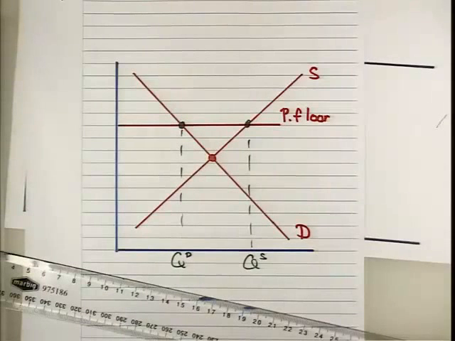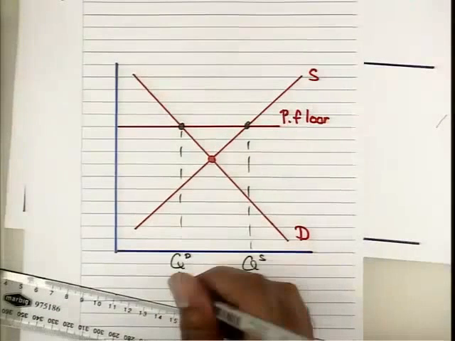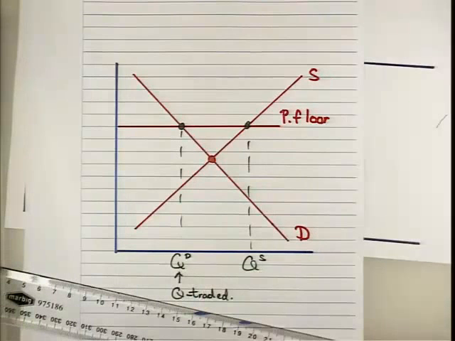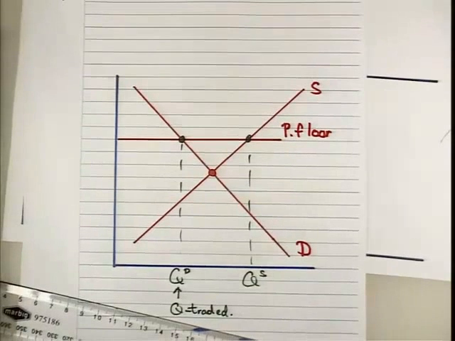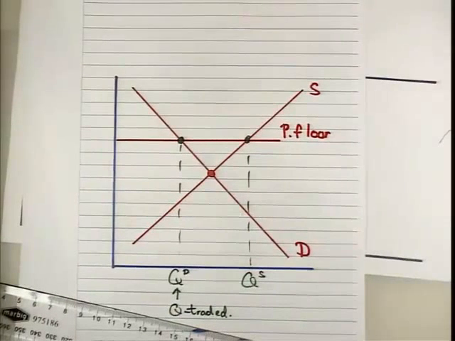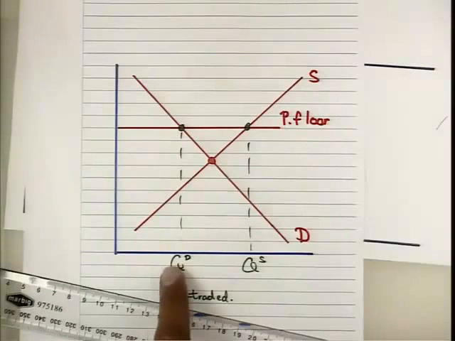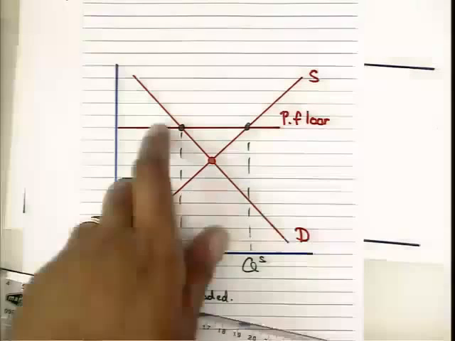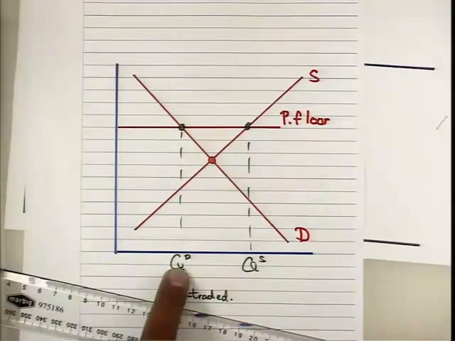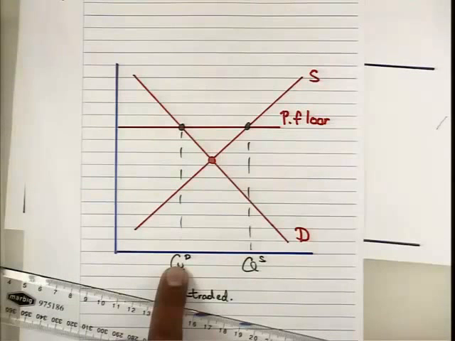So the quantity that ends up being traded is again the smaller value. Whether the government imposes a price floor or a price ceiling, the quantity traded actually falls, because consumers can only buy, even though producers have produced that much, the quantity they are demanding. So the quantity exchanged between the two parties is the smaller quantity.